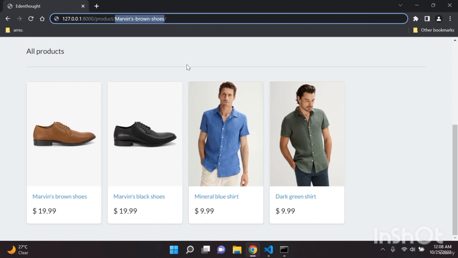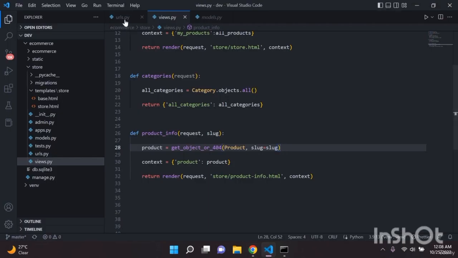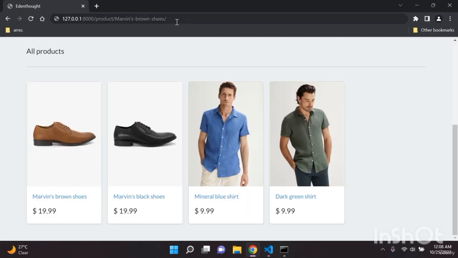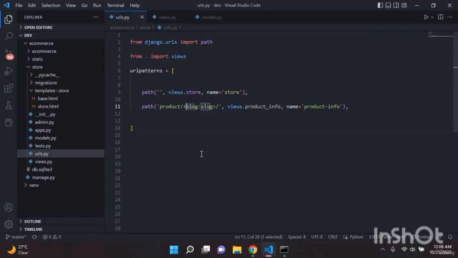I know that can be a bit confusing, so let's go even deeper into it. Let's go even further. If we go back, we essentially create a variable called slug, and we are essentially referencing that variable by the product that we are searching for. So that is what's going on here. That is what we are essentially doing. I hope that made sense as to what's going on here. All right.